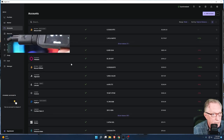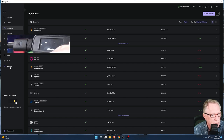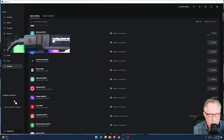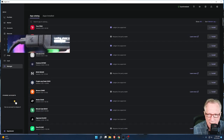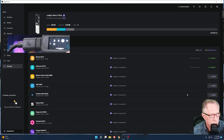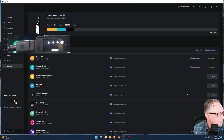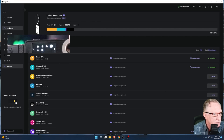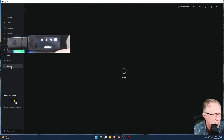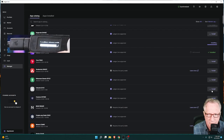I need to go down the line and look in my accounts and notice all of the cryptocurrencies that I have, then make sure that all of those apps are on my device. I've got Ethereum, Polygon, and Stellar. I can click all three and let them get queued up and wait for the device to install them. I can see the progress over on the device. Then I'll go back over to accounts to pick up where I left off — Polkadot, Algorand, and Litecoin. I'll go back over to Manager and install Polkadot, Algorand, and Litecoin.